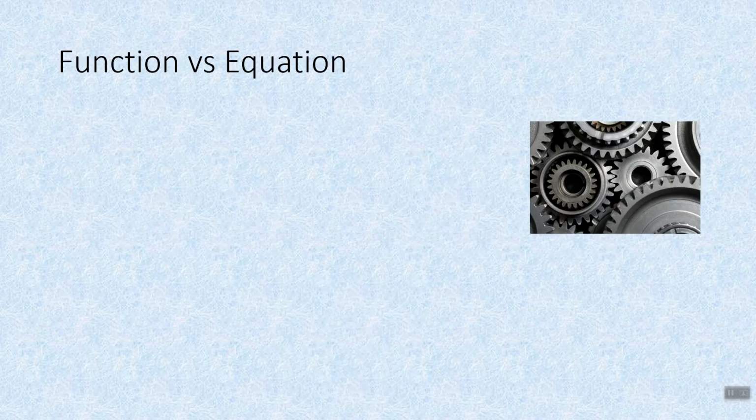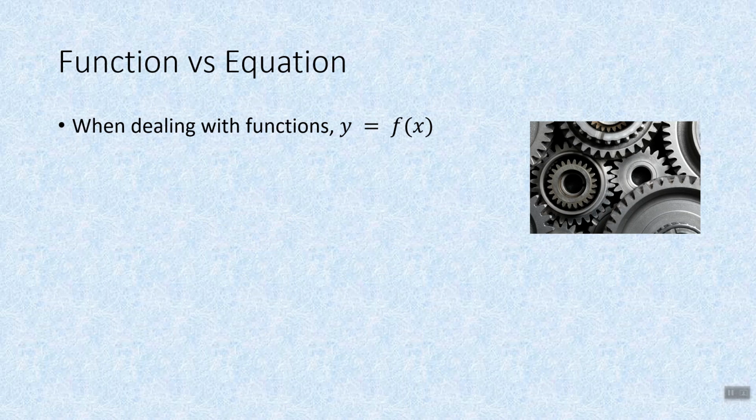Okay, so a function, right? A function versus an equation. They're essentially the same thing, but mathematicians have different uses for them. Sometimes we want an easy little, let's just call this y. Sometimes we'll call it f of x. But we always have to remember that y depends on what the function does to x. Okay, y depends on what the function does to x. This is how we relate functions to equations.